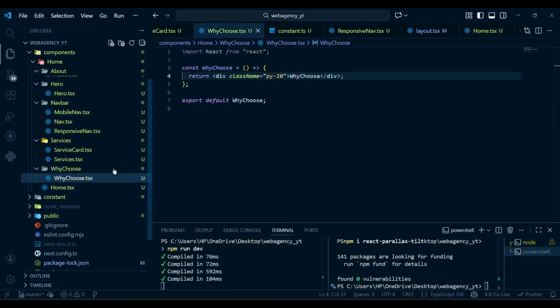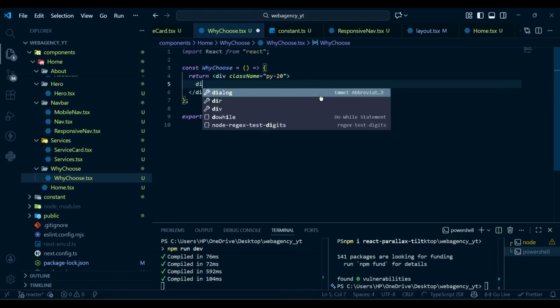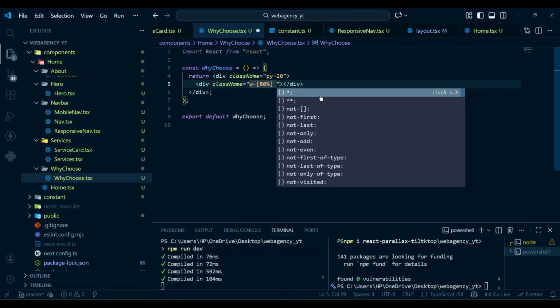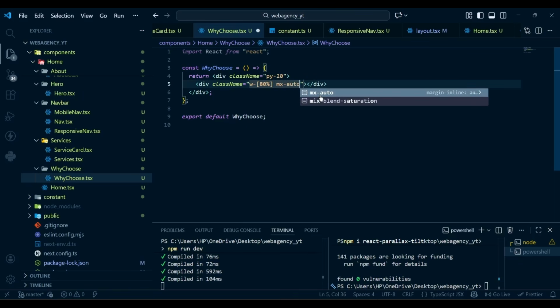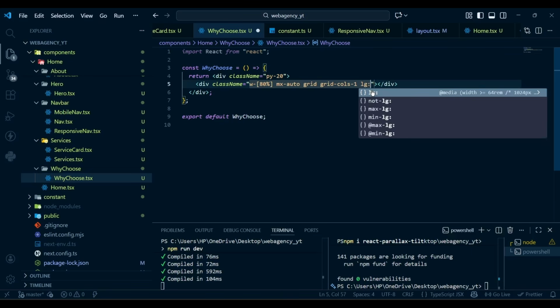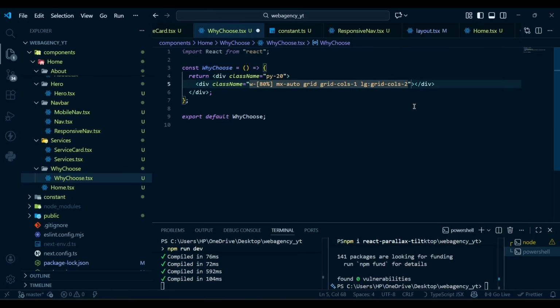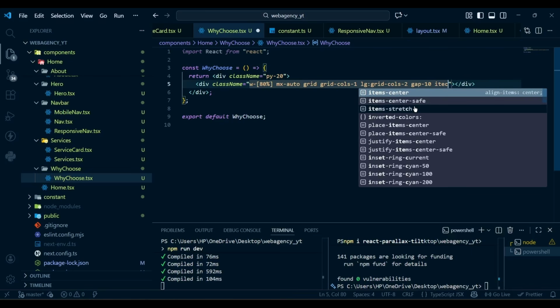Now let's go to the why-choose.tsx, and here inside this div we have another div with class name of width 80%, margin auto, grid-cols-1, in large screen grid-cols-2, gap-10, items-center.